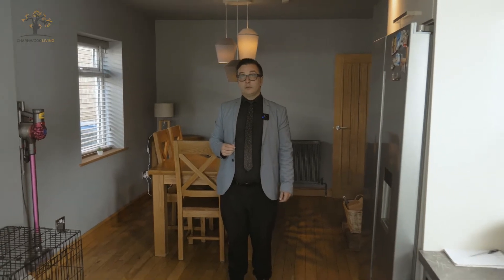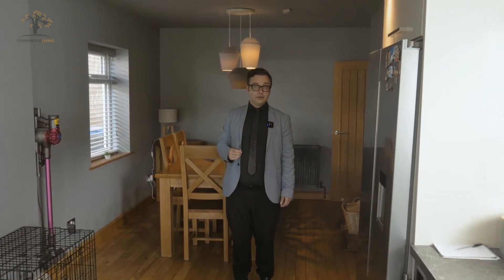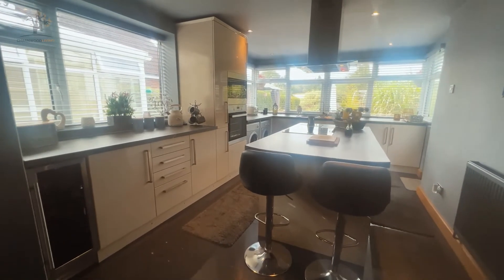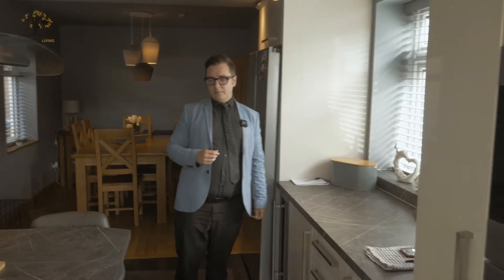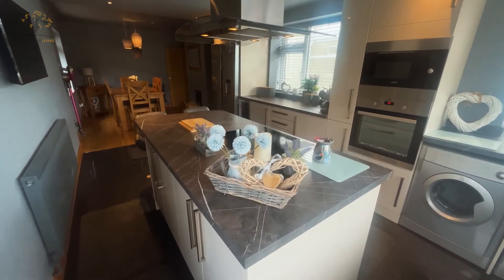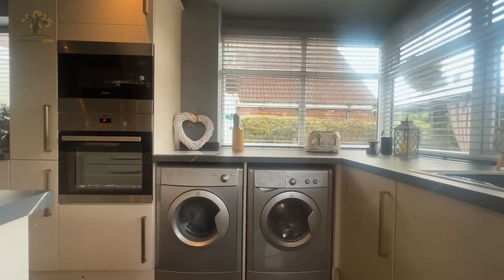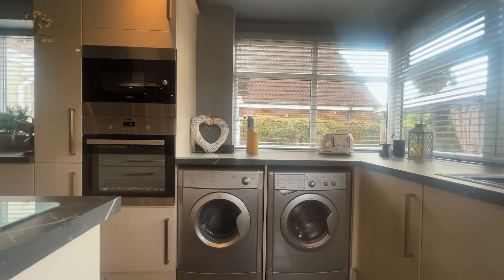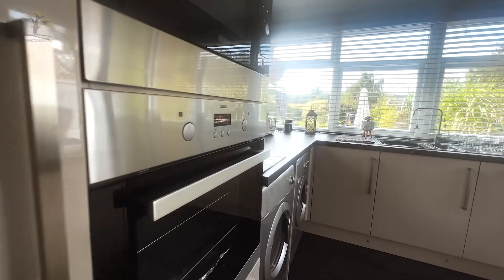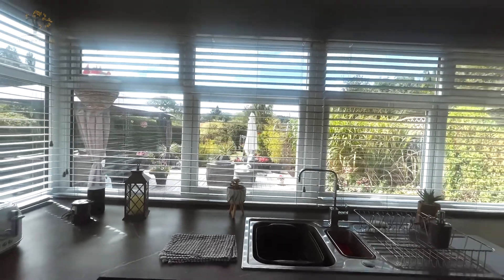The original property actually ended around here, and the kitchen was an extension — and they've done a fantastic job on it. We've got beautiful tiled floors, room for a double American-style fridge freezer, slate-style worktops, loads of storage in base and eye-level units, an island in the middle for the breakfast bar, a Zanussi induction hob with extraction above, and the oven and microwave on the other side. There's pull-out storage, an integrated dishwasher, washing machine, tumble dryer, and a nice big sink — so as you're doing the dishes you'll get this incredible panoramic view of the garden.